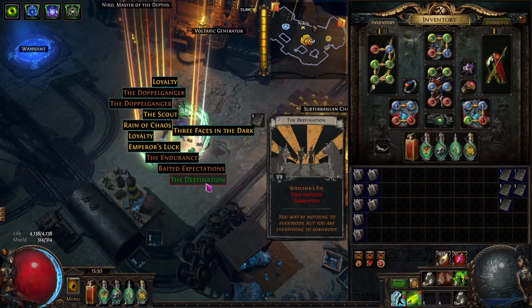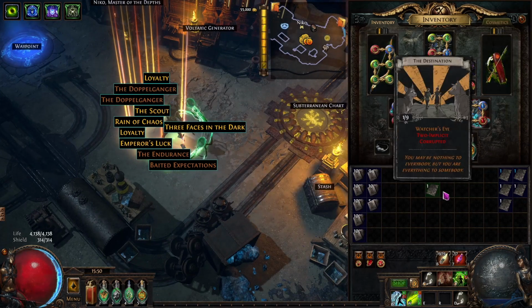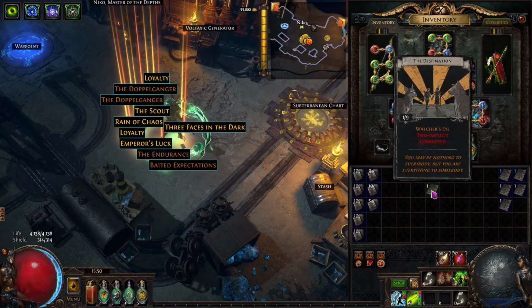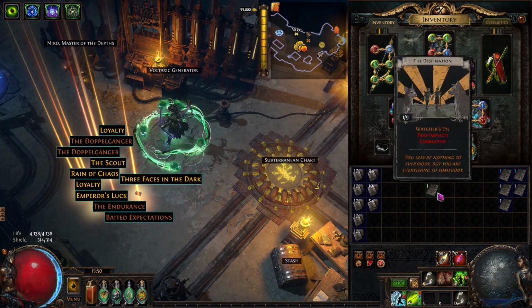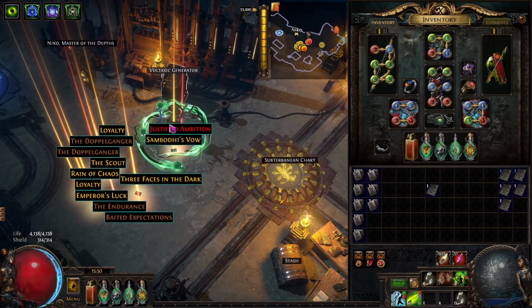And hey, nice. Absolutely awesome. I think that's my first one. Let me just check my spreadsheet. Destination. Yep, it's my first one. Awesome. Oh, new card. Absolutely fantastic. Real pleased with that.